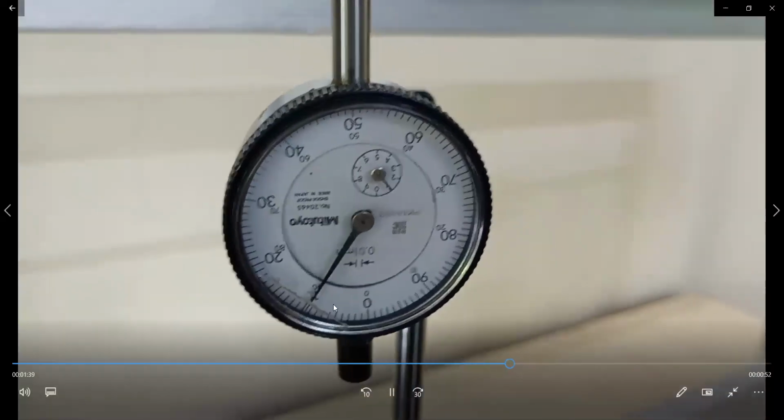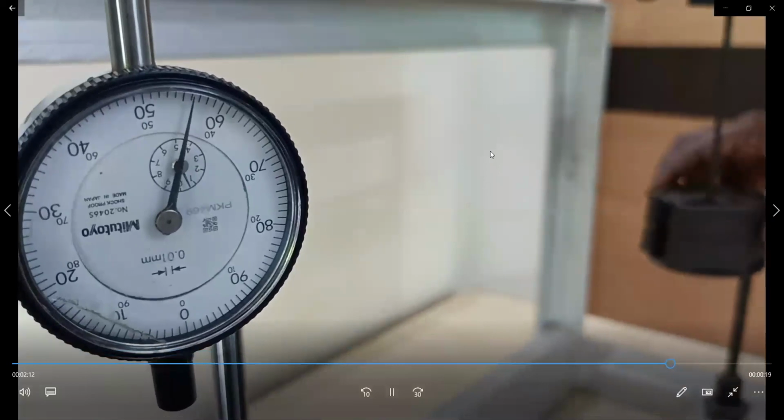Now it has gone one full revolution. That means 100 plus this value. Again, you add 0.5 kg, so totally 2.5 kg load is acting on the beam. Note down all the readings and enter them in the loading column. Now you unload. Remove 0.5 kg and make a note of all the readings. Enter them in the unloading column. Step by step, we are removing the 0.5 kg load.